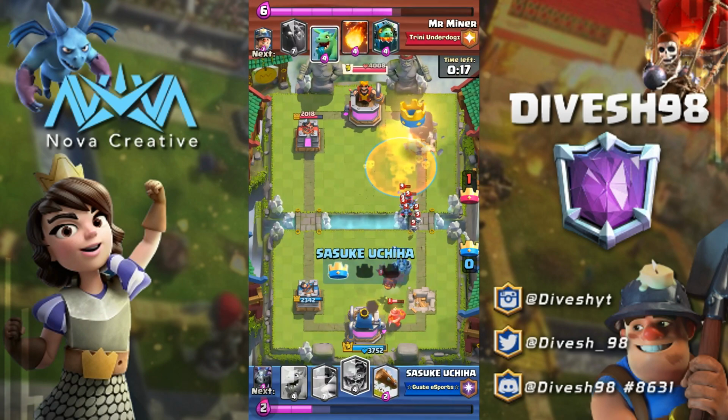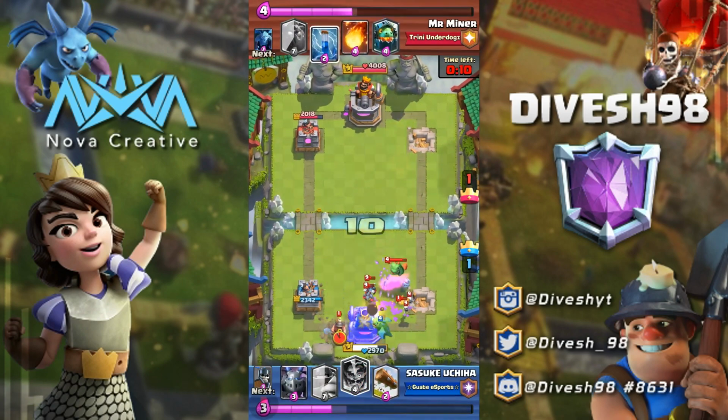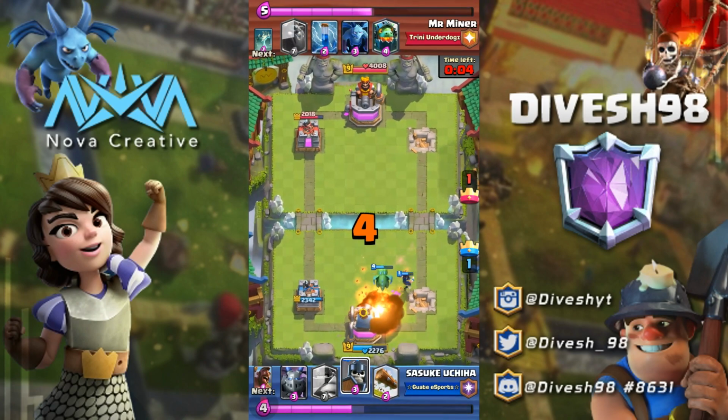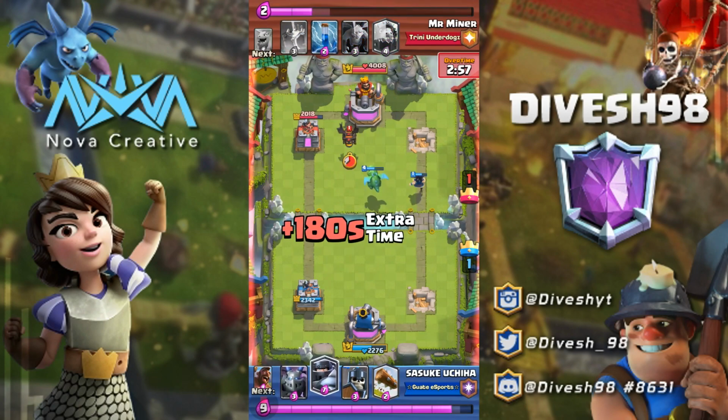Some other examples of cards which may find a home in beatdown decks may include, but are not limited to, the Night Witch, Musketeer, Dark Prince, and Mega Minion, which can all be really threatening once you have the Giant up front tanking for them.